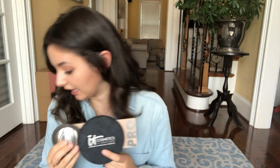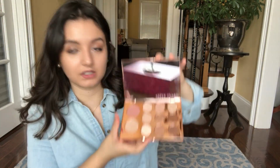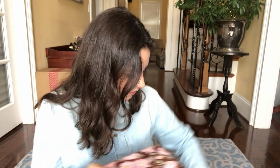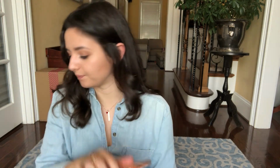So when I'm traveling, I either narrow it down to one more compact palette. This one has a bunch of eyeshadows and your highlighter and blush right inside. And then all I have to bring other than this giant palette is one bronzer. So that's a little bit more compact. It's all in one. This has a huge mirror in it, which I think is really important when you're traveling. So you can just do that.